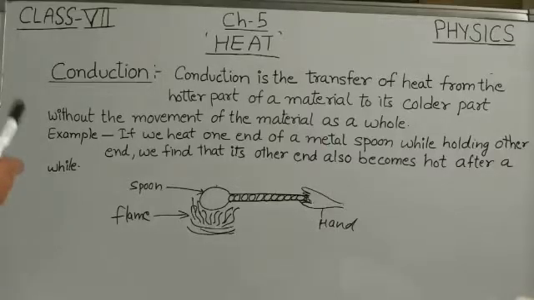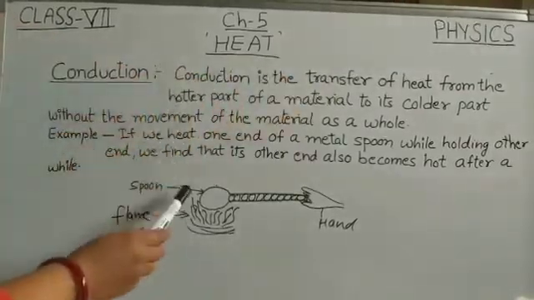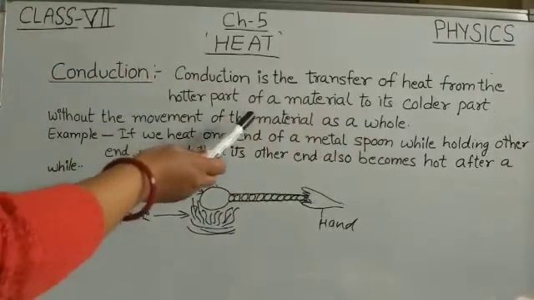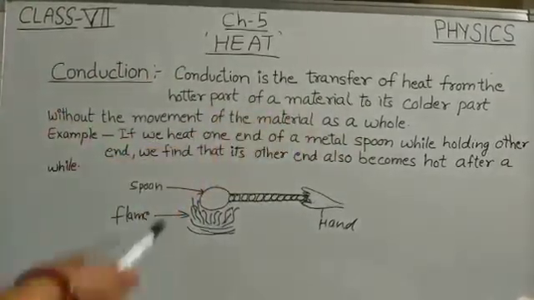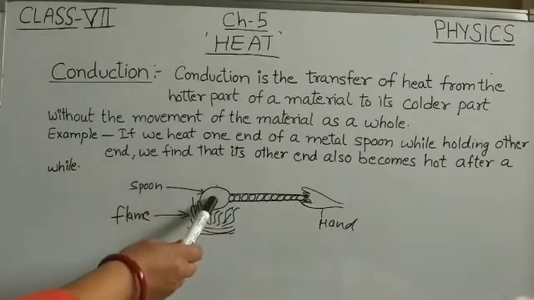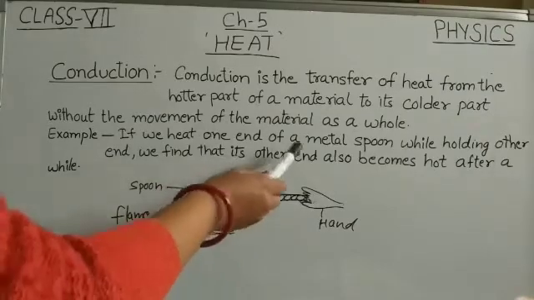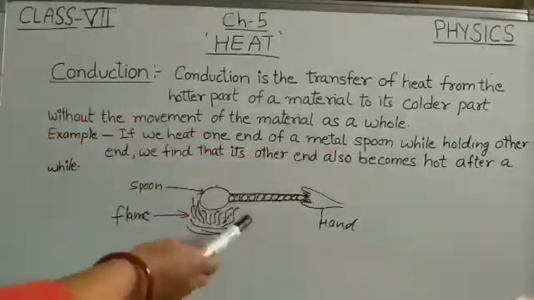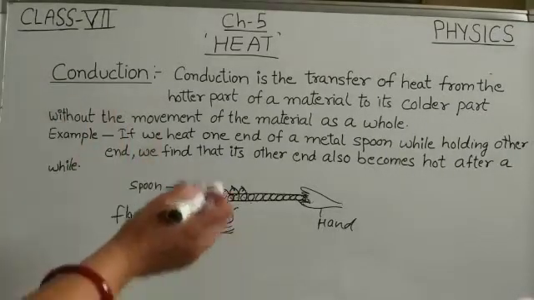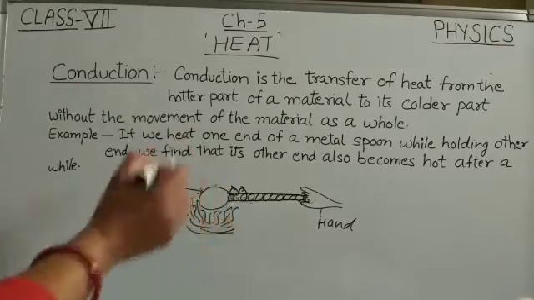So children, what is conduction? Conduction is the transfer of heat from the hotter part of a material to its colder part without the movement of the material as a whole. Example, if we heat one end of a metal spoon while holding the other end, we find that its other end also becomes hot after a while. See children, the transfer of heat by the process of conduction takes place only in solids.